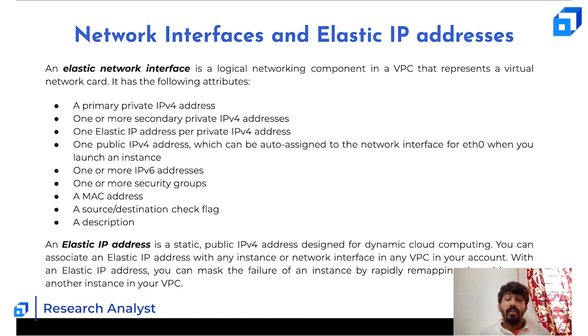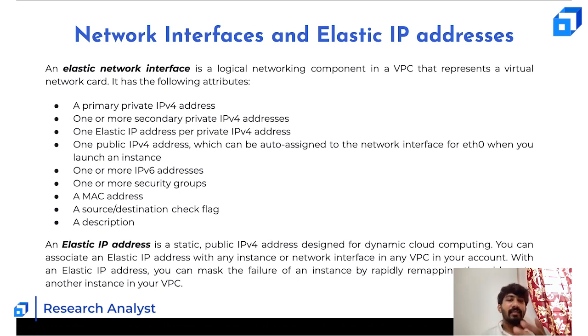Now moving on to the next topic, which is network interfaces and elastic IP addresses. Network interfaces are a separate thing, and elastic IP addresses are a separate thing. So let's see what a network interface is. An elastic network interface is a logical networking component in a VPC that represents a virtual network card. Usually in a regular hardware system, every server would have a network interface, or a network card.